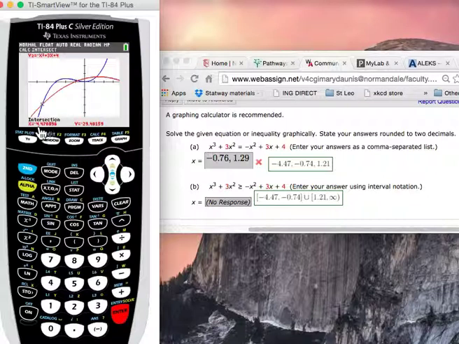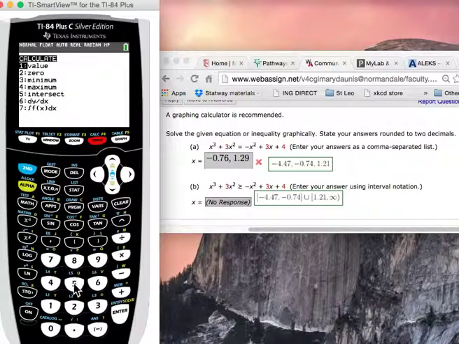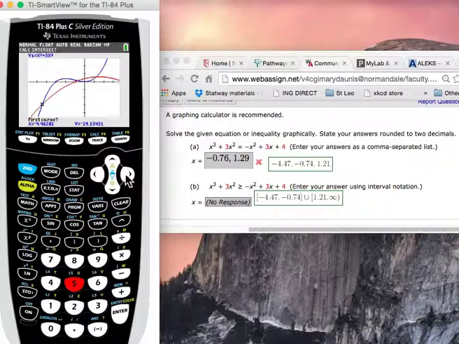And so it actually calculates, there's the x value and there's the y value. So that's how you do that. So let's see, if I adjust my x value, I want to show you how you can jump. Oh, actually, I'm just tracing right now. So let me go back to second, calc, option number 5. And I want to show you what I meant about how you can jump from one curve to the other.